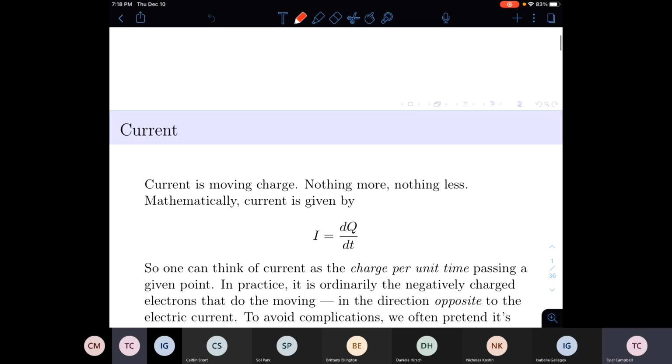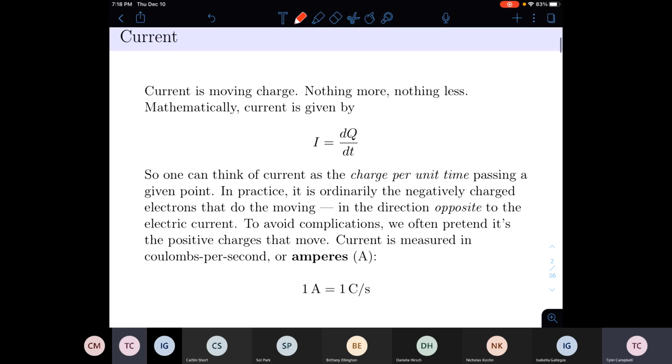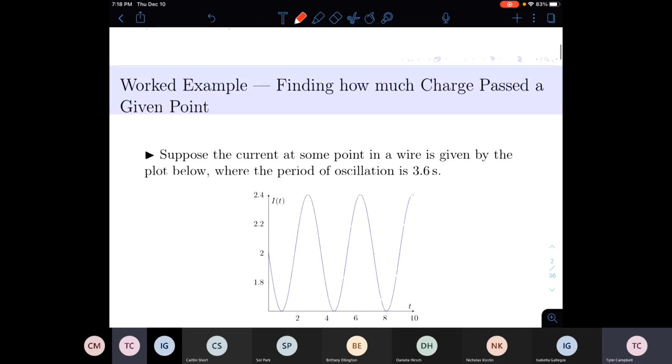So first things first, whenever we're dealing with a circuit, any circuit of any kind, the driving force in a circuit is current. And current mathematically is the derivative of charge with respect to time. So how much charge moves through my wires over a certain amount of time. And remember, charge is the flow of electrons in our circuit. So mathematically, you might have to take the derivative of a charge function with respect to time. There are a couple of questions like that sprinkled in the reviews, so keep an eye out for that. And that is on your formula sheet, by the way. But nothing else really as far as straight up current is concerned.